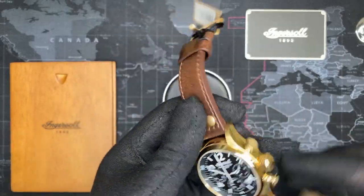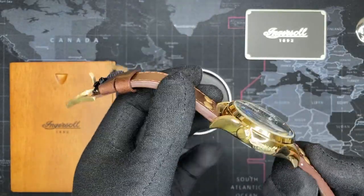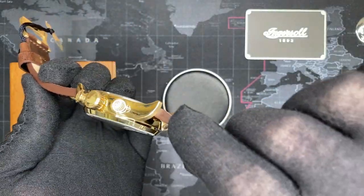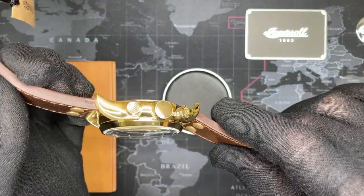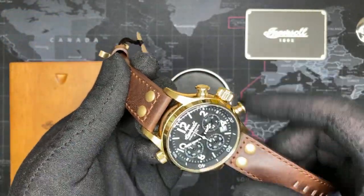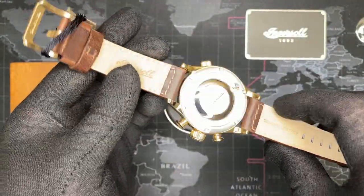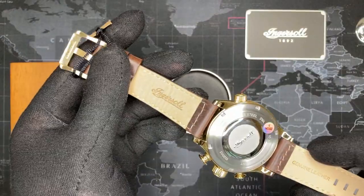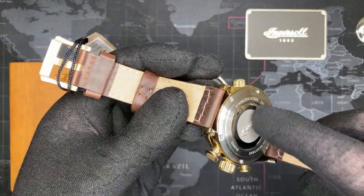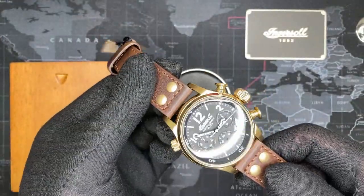It is polished on the sides, brushed on the top, signed on the side, and you can see it's got sort of a grid. So I don't know if you can see that, a grid pattern and the start and stop buttons. Just excellent function, excellent movement. It's just such an excellent watch. I am just super impressed by this brand. All stainless steel construction. Just really an overall excellent watch. I can't wait to wear this.